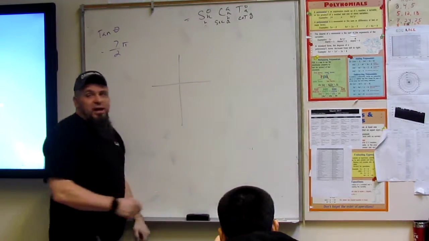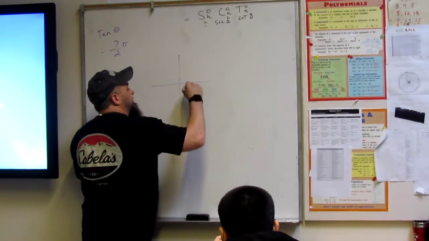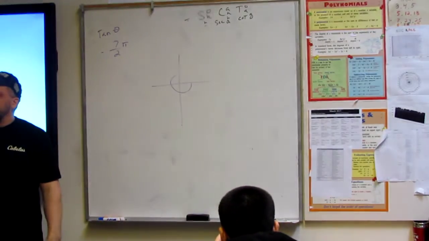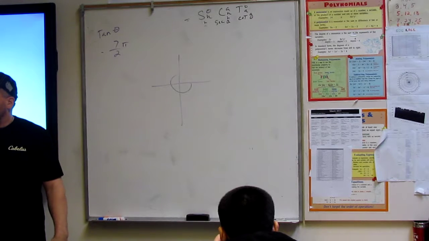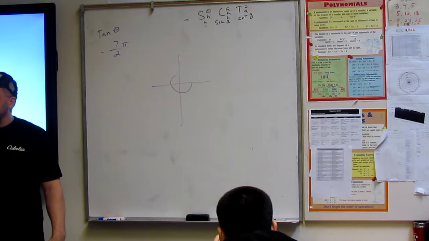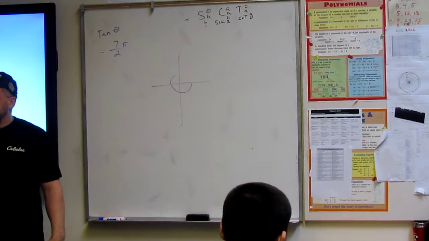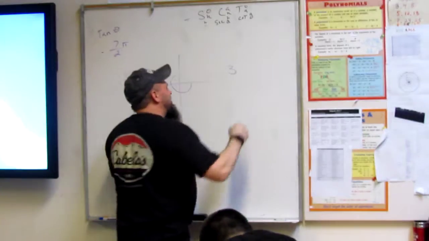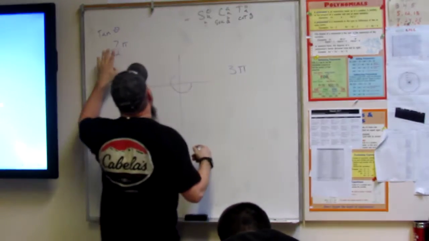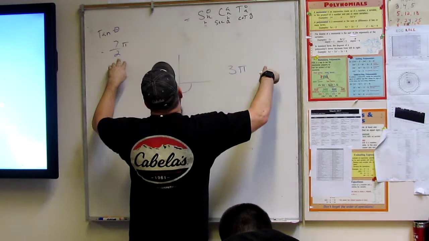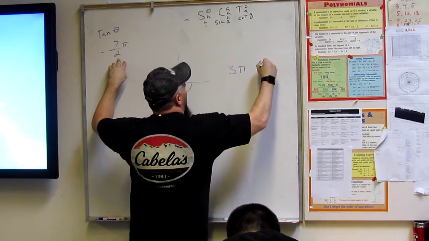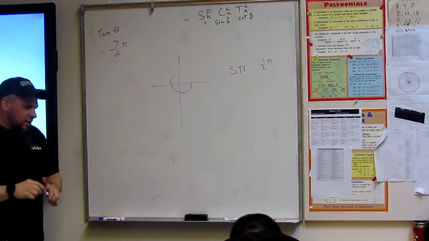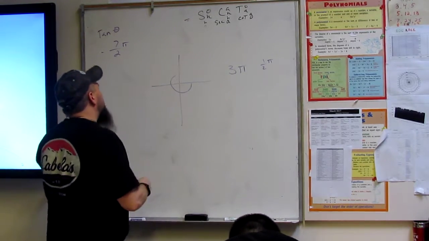So this is negative, right? So it's going to go around like this. So we have to think about how many times does 2 go into 7? Twice, right? No, 3. Right? So 3 pi's, plus a 7, or so that would be 1 over 2 pi, right? So half of a pi. Okay? So this is going around.